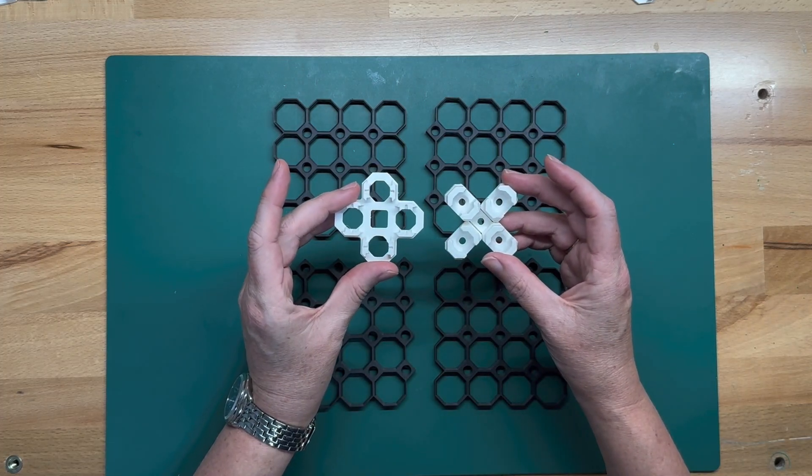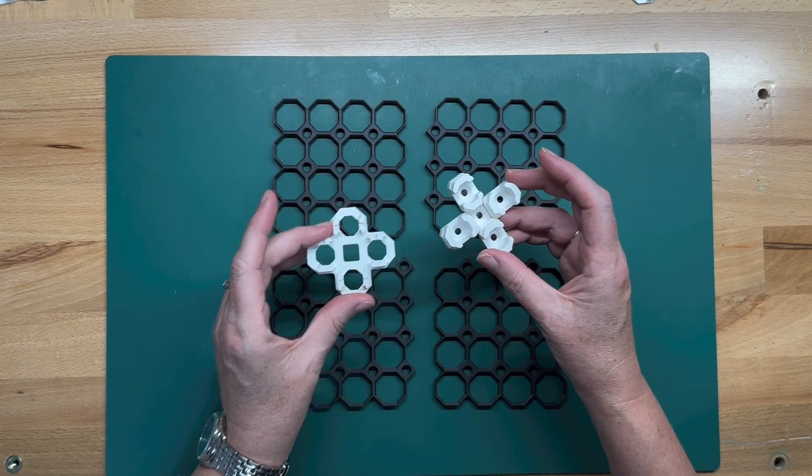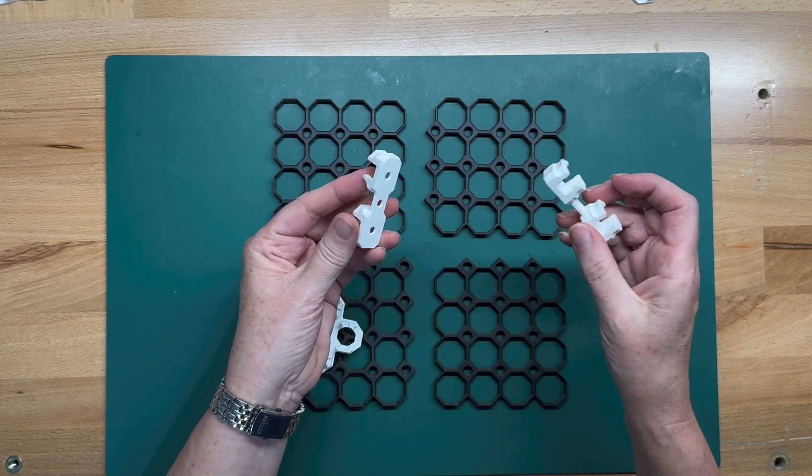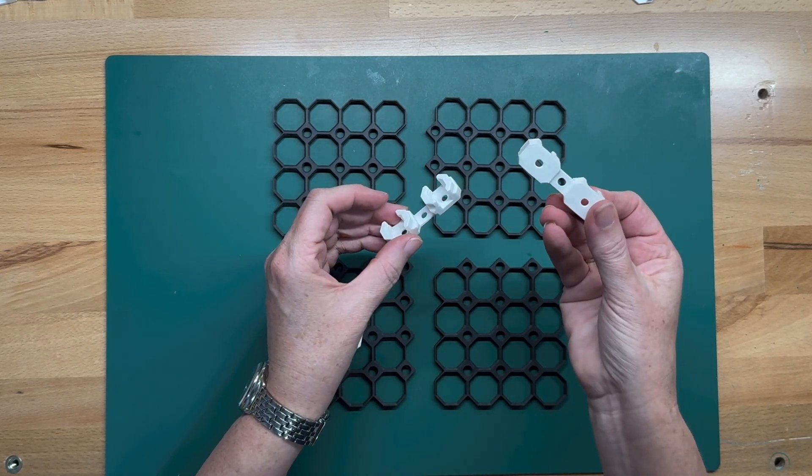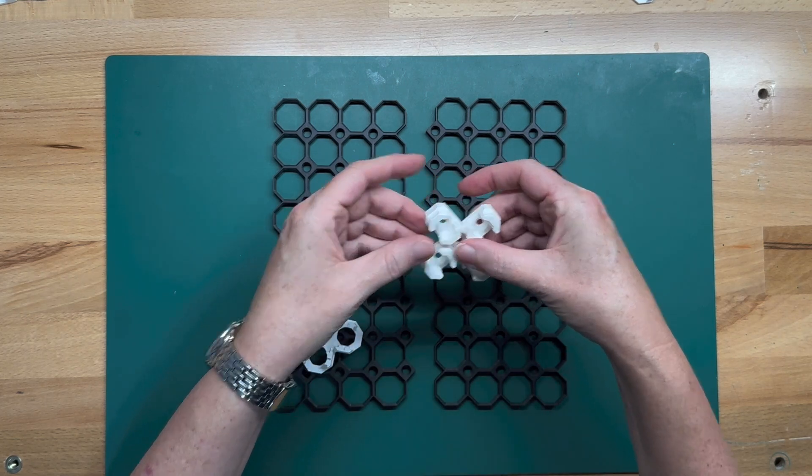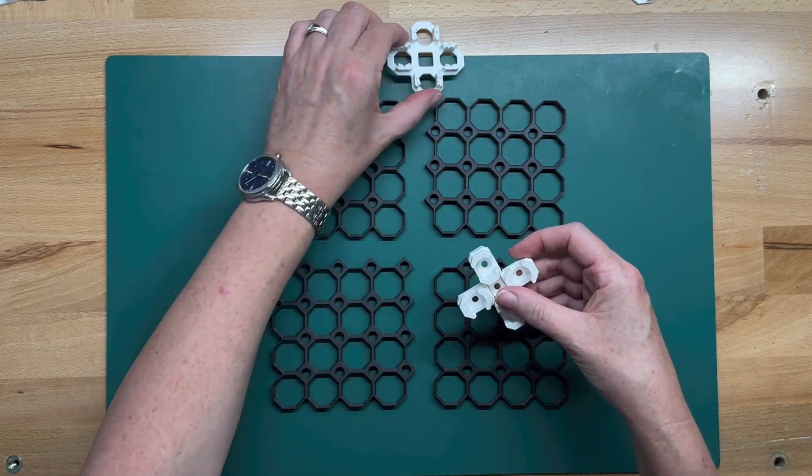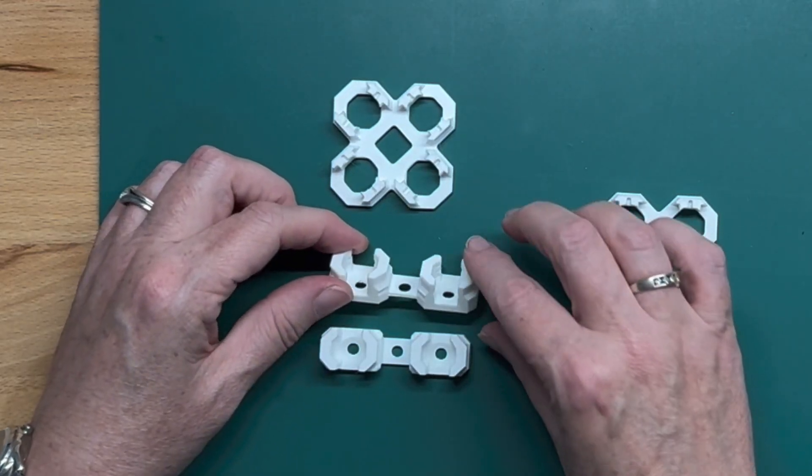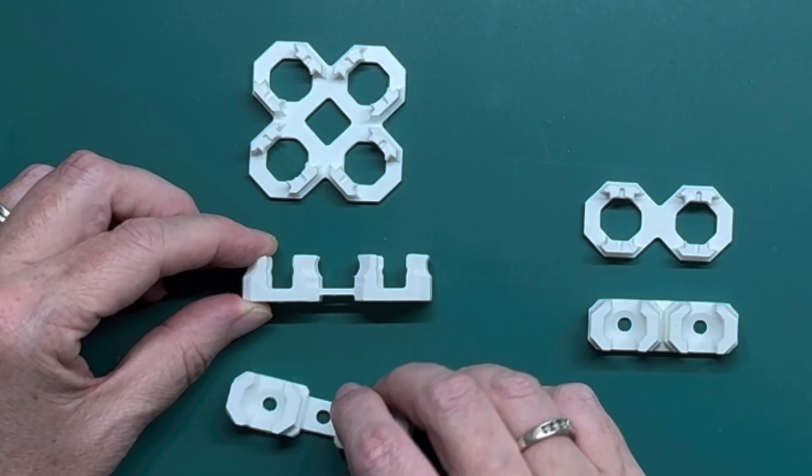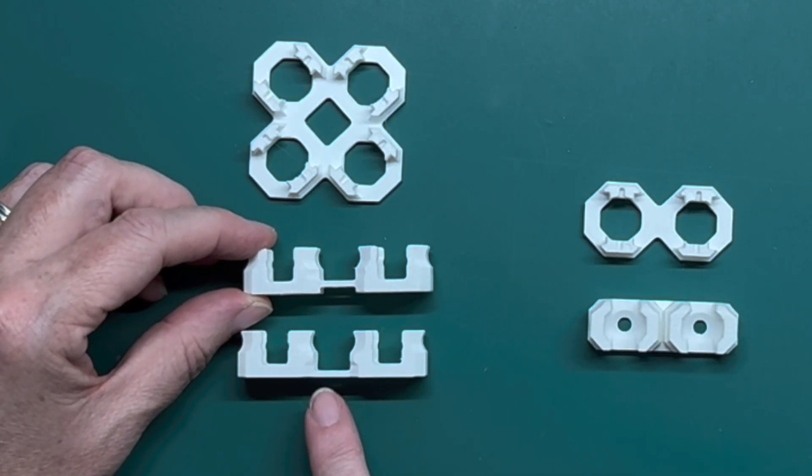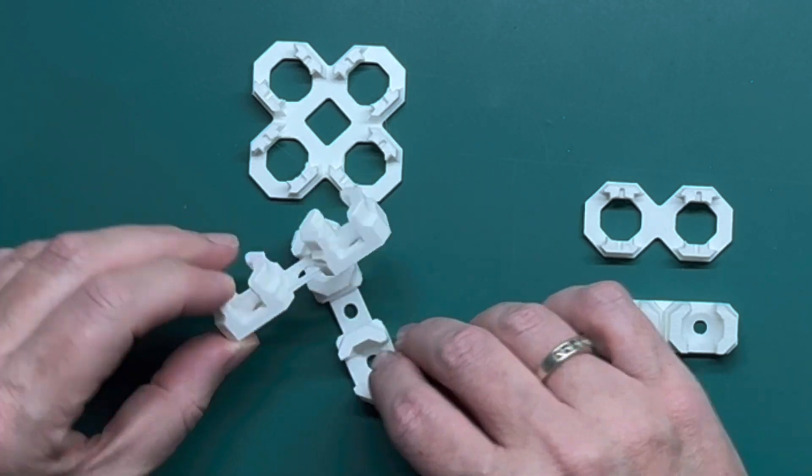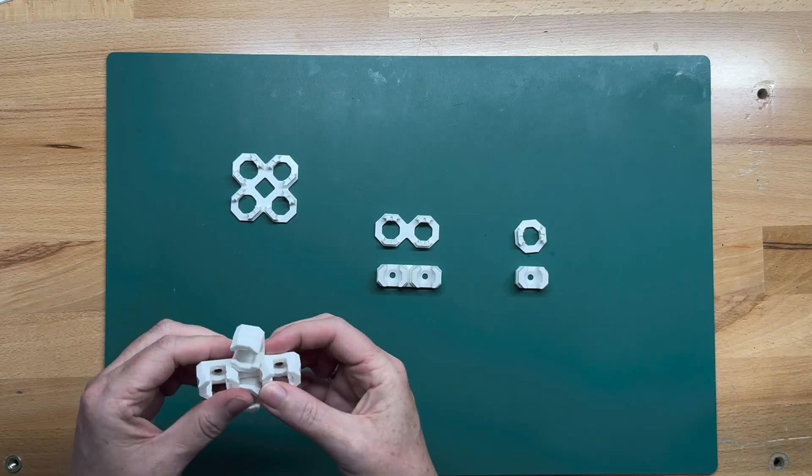These connectors are going to be used when you bring four tiles together. The first thing you're going to want to do is to make sure that the X that crosses has the top piece on the top and the bottom piece on the bottom. How you can tell is that the space between the two connectors is higher on the top one and the lower one is at the base of the connector.